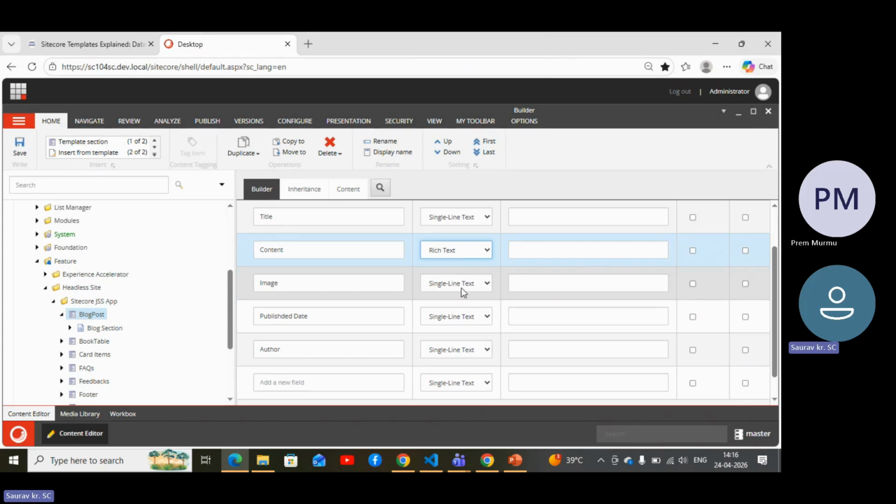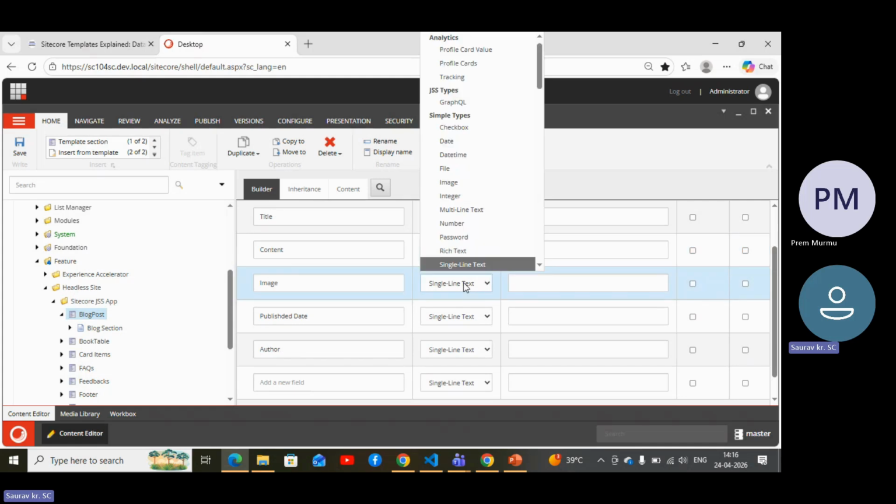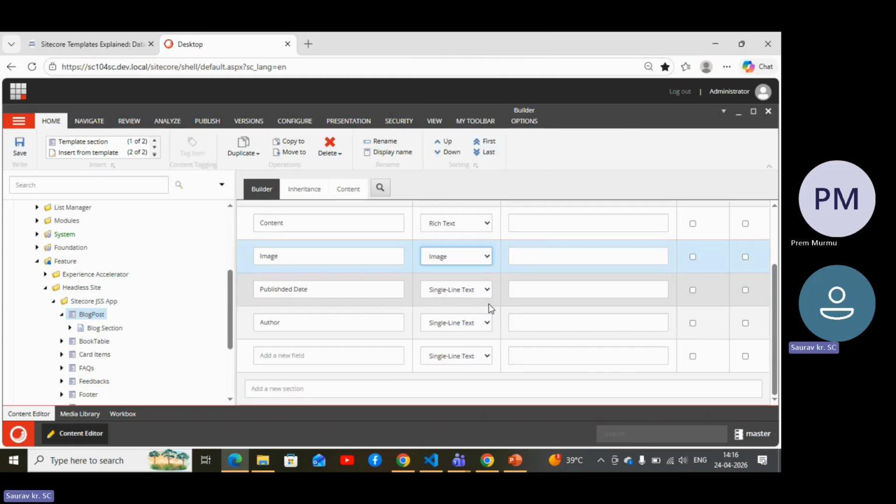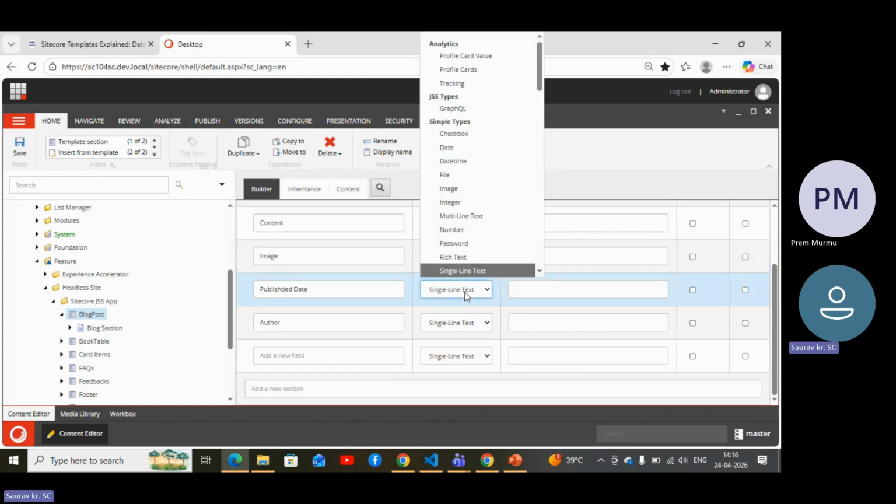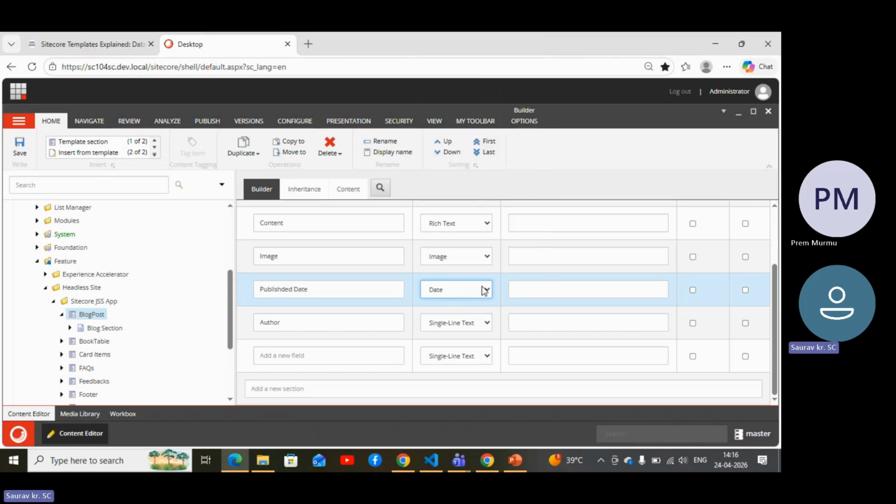For the image field, we should choose the image data type. For the publish date field, the type is date. If you want both date and time, you can also select date and time. In my case, I'm selecting only the date type.